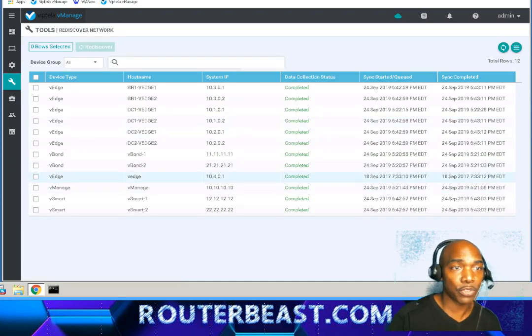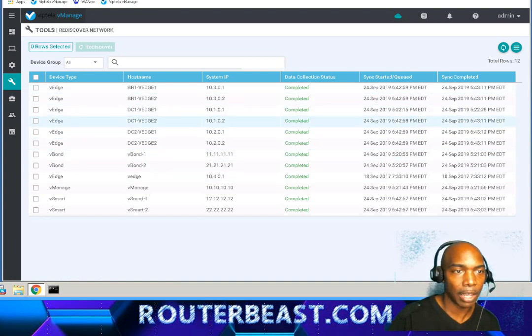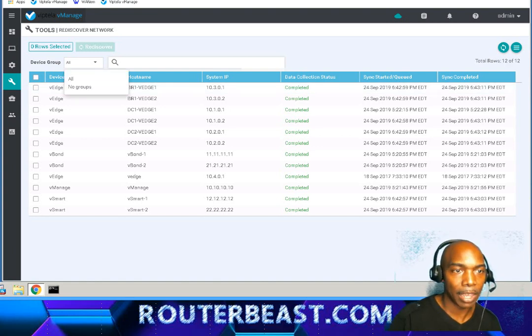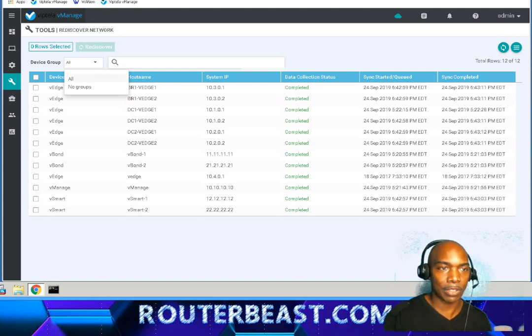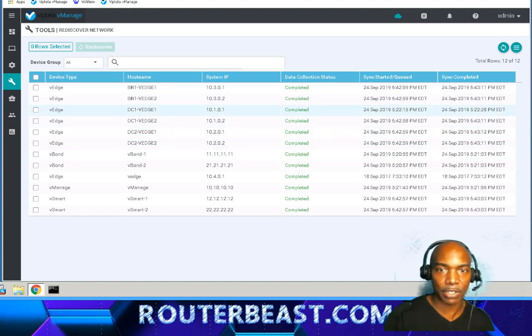Here we've got a rediscover network menu, where we're collecting different information. You can select a device group, and if there are devices that are in groups, you could specify a device group that you simply want to gather network information about.